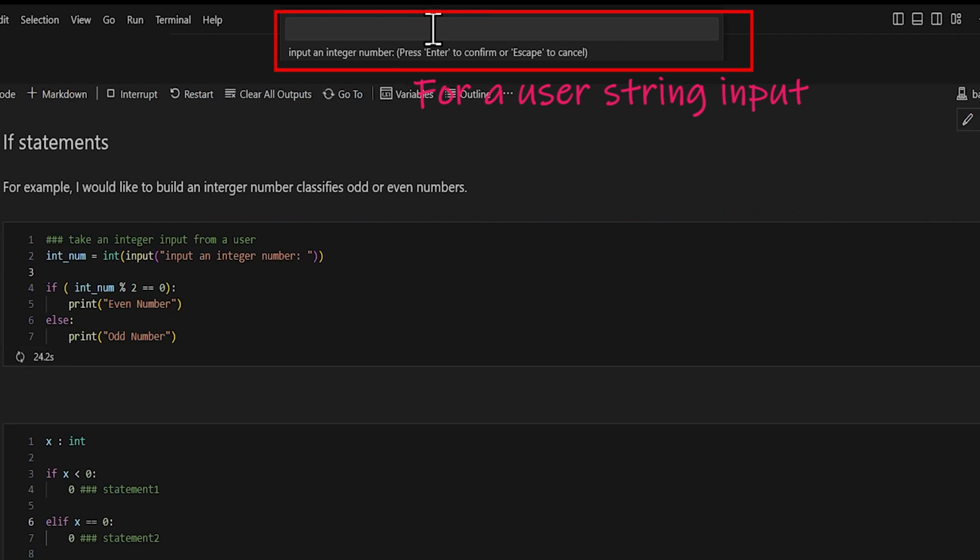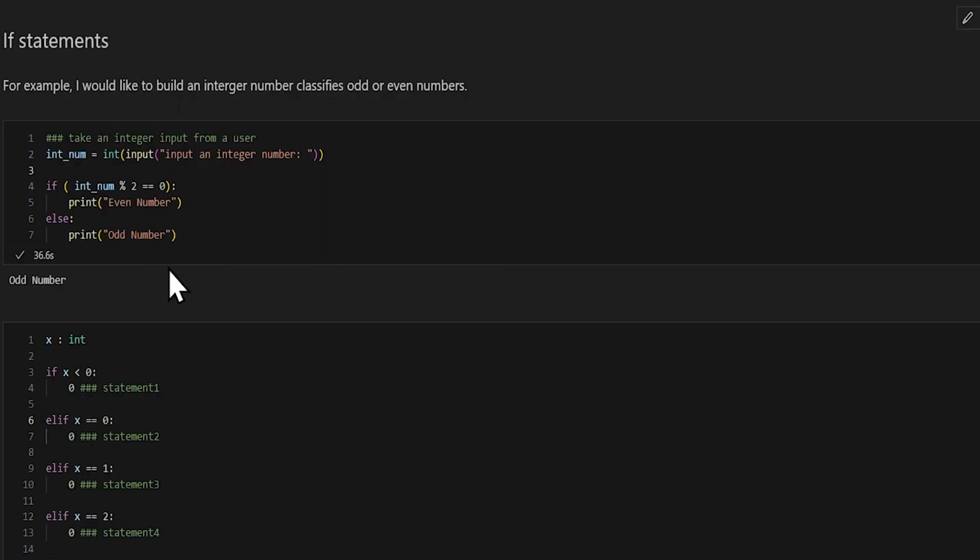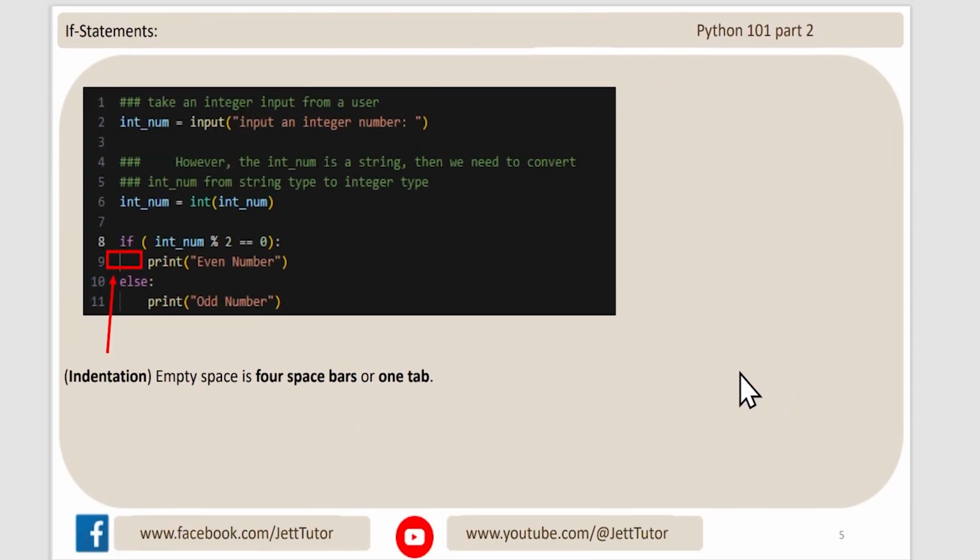If you have Visual Studio Code, you can use this also. Then when I type the input, for example 5, this would output odd number. So this is how you use the control for if statements. Then go back to the PowerPoint slide.